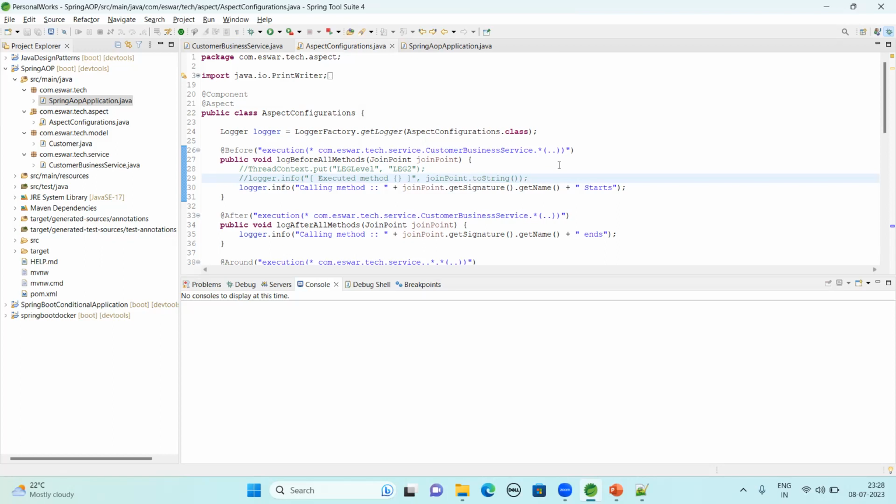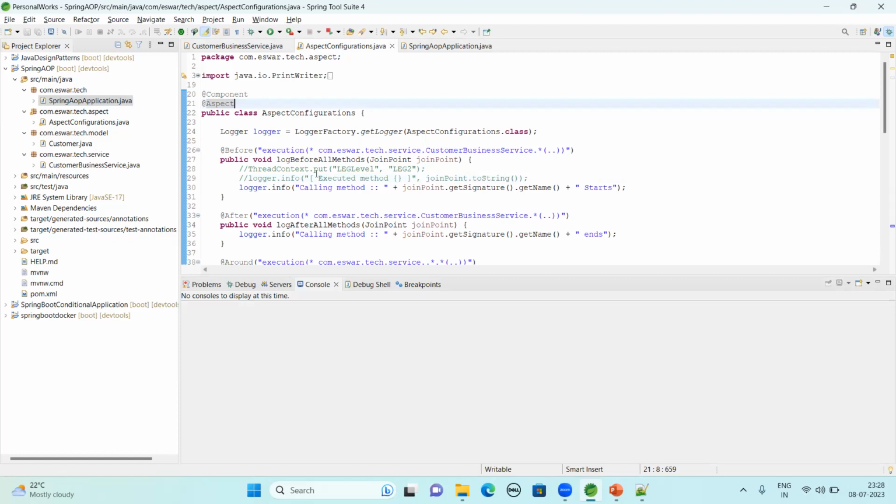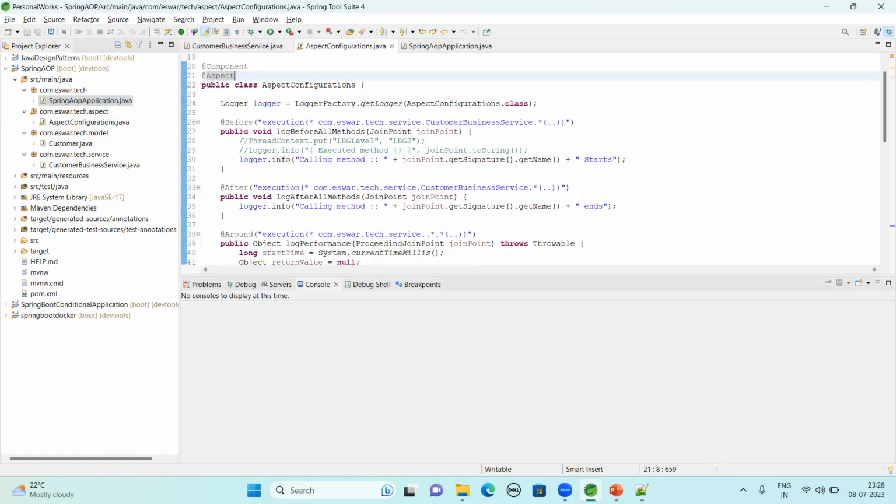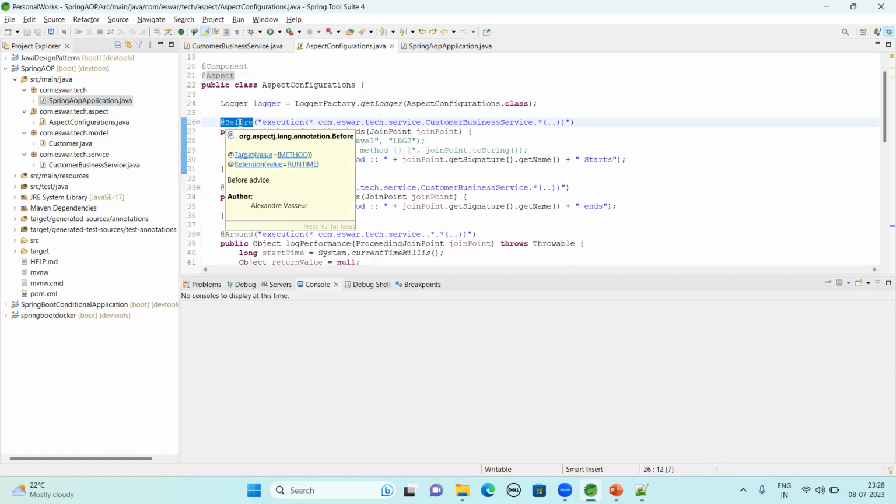Same way Spring AOP also: once it identifies there is an aspect class, it goes inside, looks at the advices, before, after, or whatever it may be, and performs the operations mentioned in it.